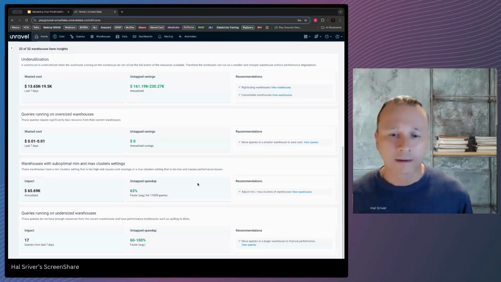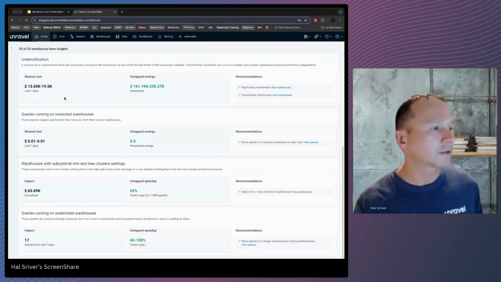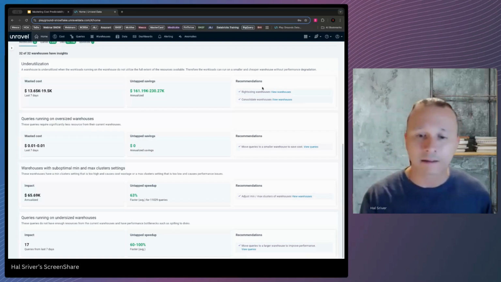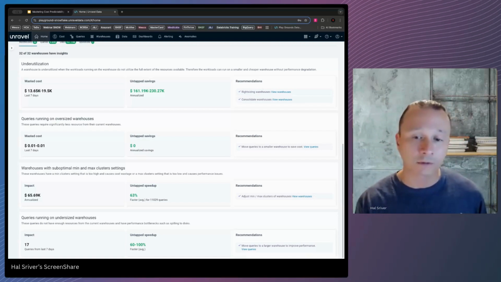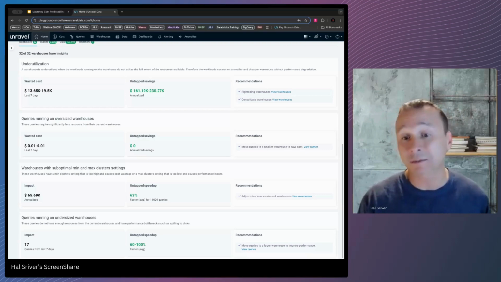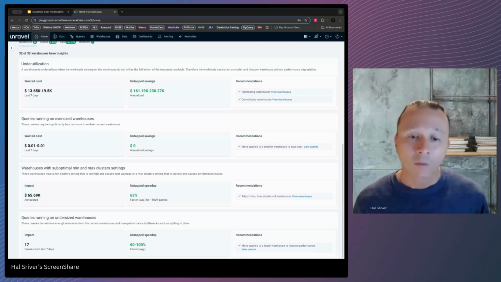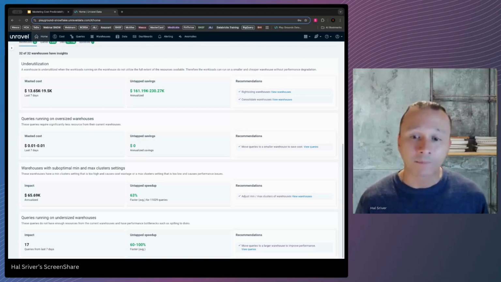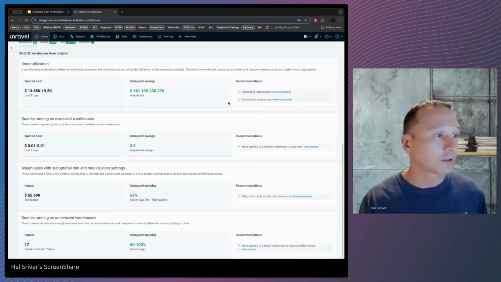So I'll call out a couple other things here too. Each of these sections, whether it's underutilization or queries running on undersized or oversized warehouses, et cetera, have 3 sections. For those FinOps folks or FinOps-conscious members of our audience today, what we're showing is wasted cost in the last 7 days by not having the appropriately sized warehouse for your workload, but also untapped savings from an annualized perspective.